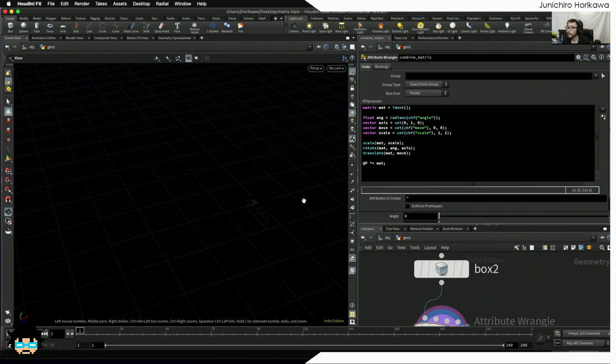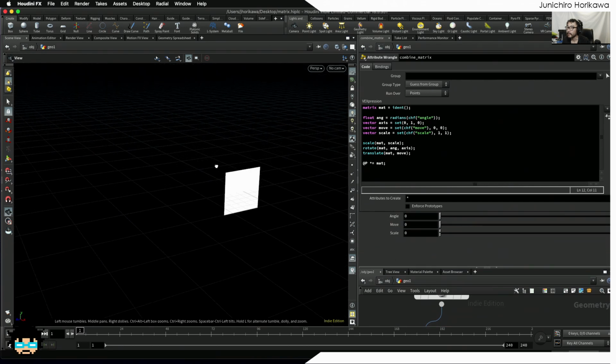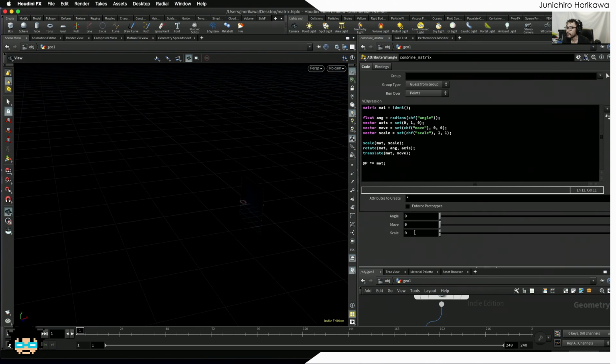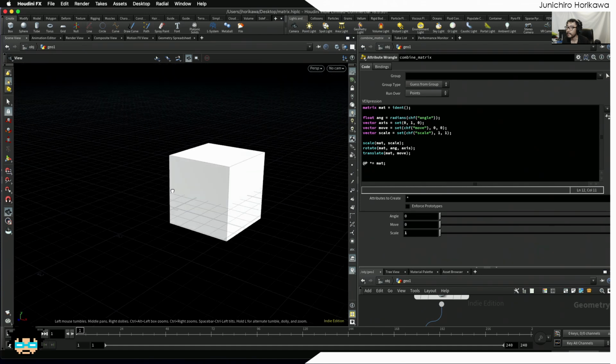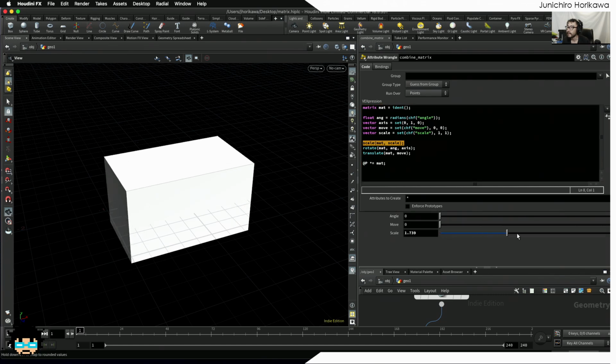Now I am having a flat plane here. That is because I have scale 1 here. So let's set it to 1 for the scale as a starting point, and let's start by changing the scale value, since this is the first transformation that I'm doing here. So if I change scale, it looks like this, as expected.